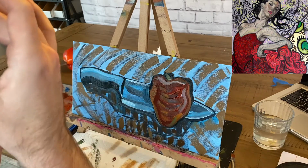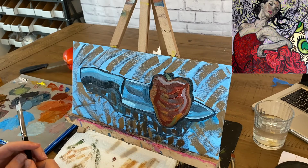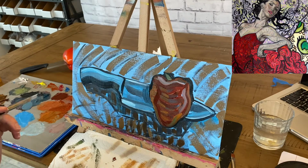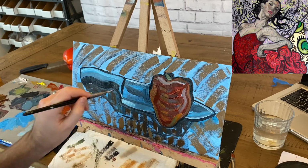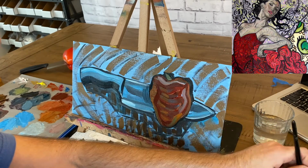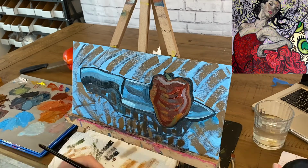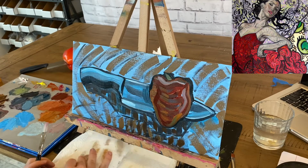Alright, and I keep looking back up at my Rebecca LeVay inspiration as well. Kind of see what brushstroke choices she made. And one of the things I've noticed is on the inside, she almost recreates the gesture of the drawing and then connects with kind of some spiderweb lines going perpendicular to that. Might make sense if I do one and then show it to you.